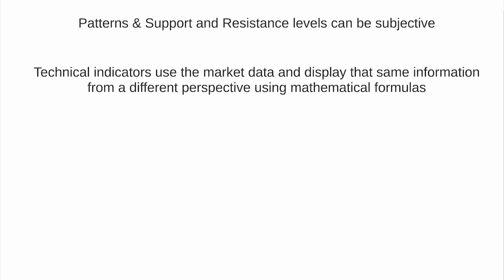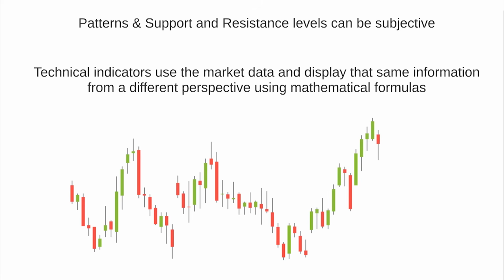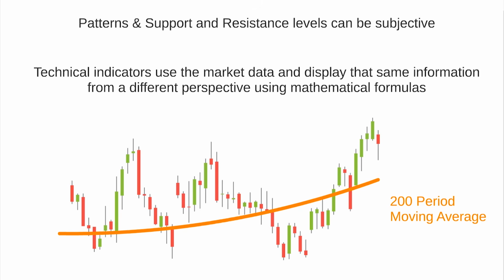One of the most commonly used indicators is the moving average. A moving average plots a line over the price data showing how the average price has changed over time. The most commonly used time period for a moving average is probably the 200 moving average. This takes the average closing price of the previous 200 candles for each point in time and connects all these points to make a smooth line. Traders can then use this line to help ascertain the trend of a market or use it as a dynamic form of support and resistance.